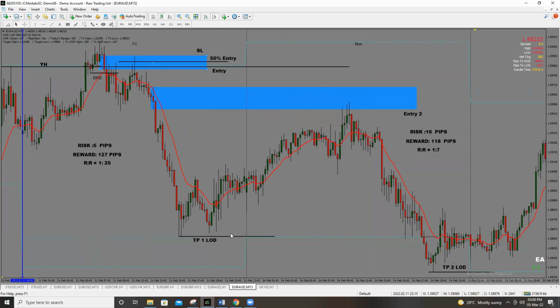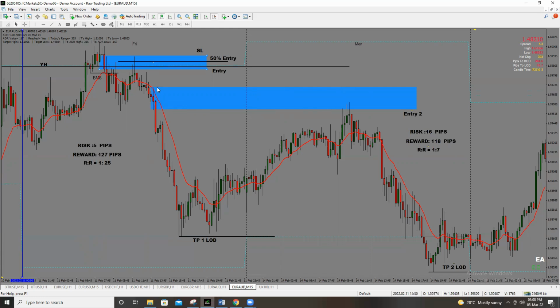How will you get the entry? The market will actually retrace to another block within the trade that you took. Why will it be going back? Because there is market inefficiency. There was a lot of movement in just one direction. The market will come back. So what you do when you're doing this, you look for different types of blocks. It can either be inefficiency, it can also be the hidden block. Now, in this case, it went back to the hidden block.